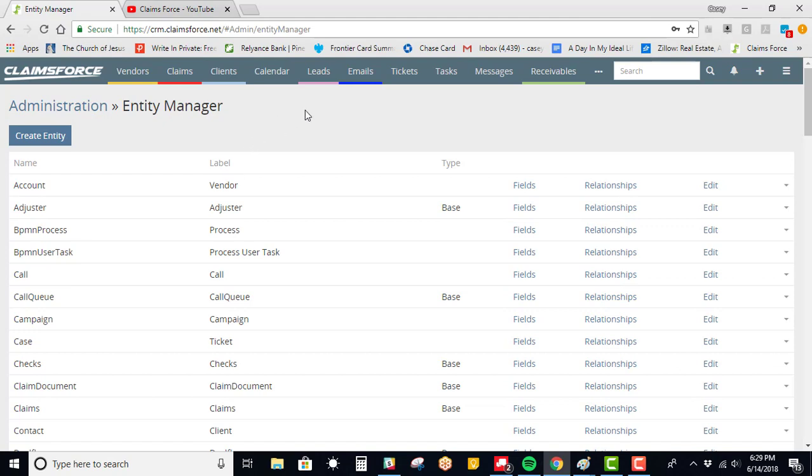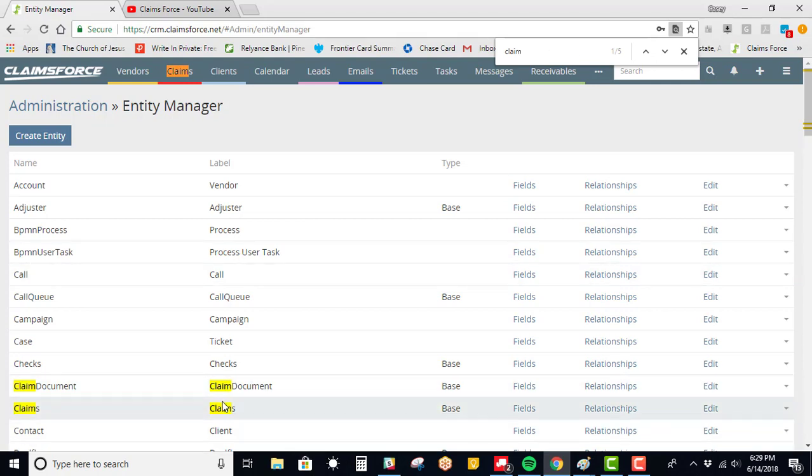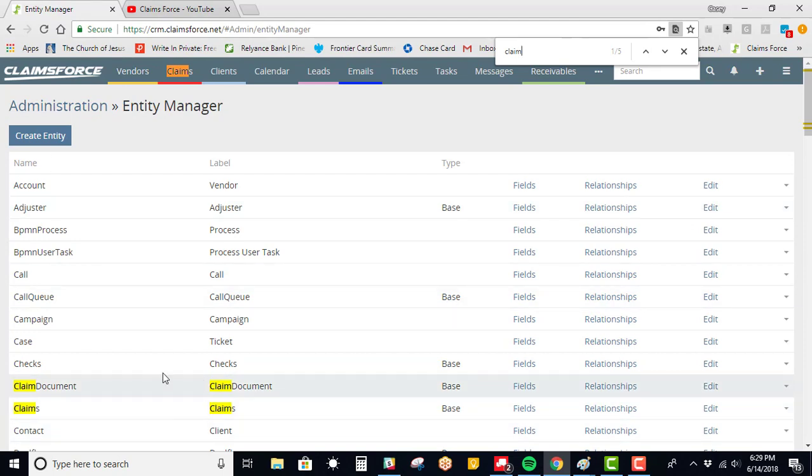And if I'm looking for something and I can't find it, the easiest way to check if it's there, I hit the Control F button, and up here you see the box pop up, and I can type anything into the box. So if I want to find claims, I start typing in claims, and there's 5 things that say claims, and they all highlight, so I can reference very quickly where the claim entity is by using the Control F button.